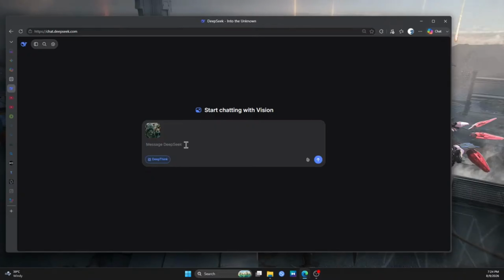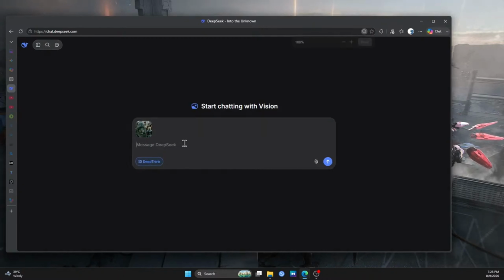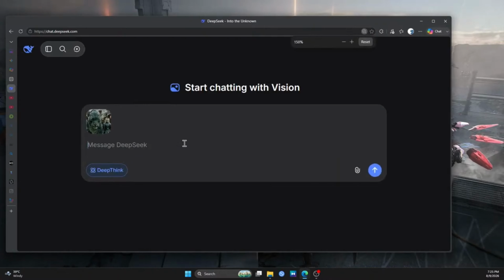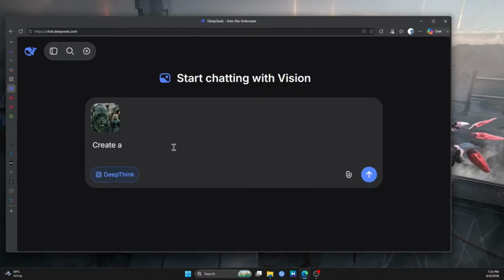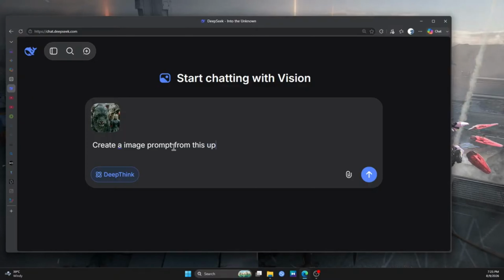So what you can do here, and I've done it before, is you go into the vision part, and what you'll type is, and in fact, I'll zoom in a little bit so you can actually see, create an image prompt from this uploaded image.